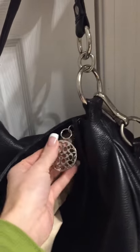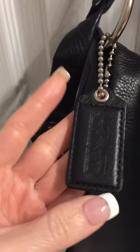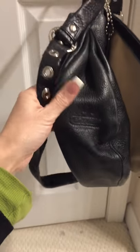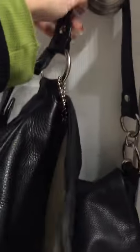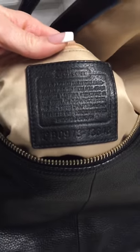This is the black one. Here you go. I don't know why I put them on two different sides, but you can move them wherever you want. I apologize for the shaky video — here is the side stamping, and the bottom. This has a little blue lining — excuse me, trim. I'll get you the inside. Everything I sell is authentic and in great condition, so you don't have to worry about that.